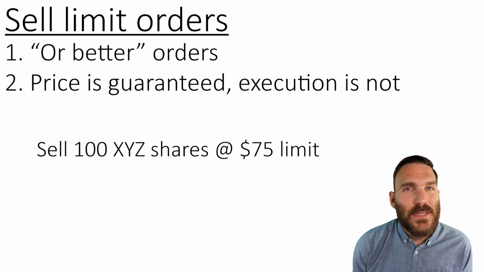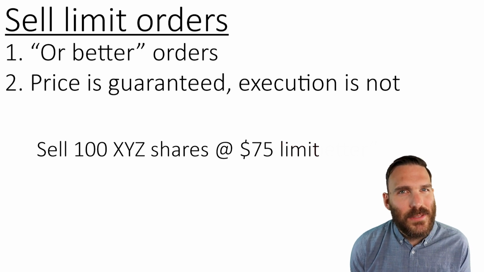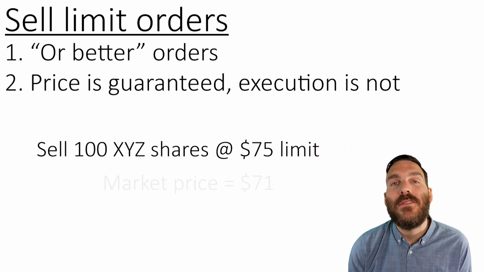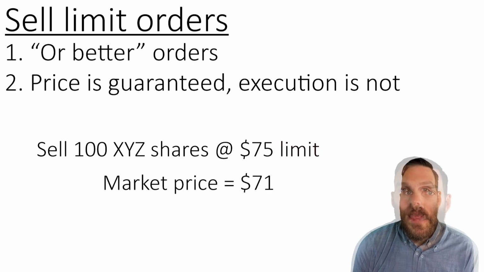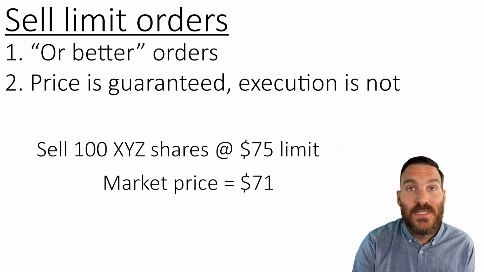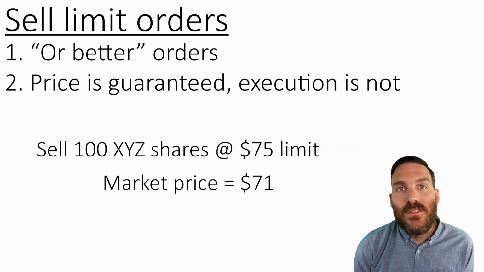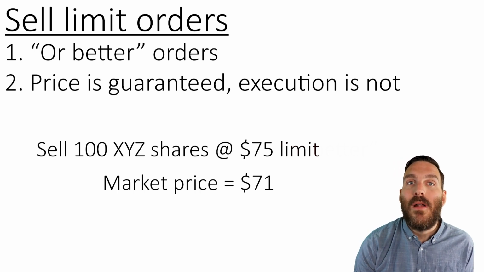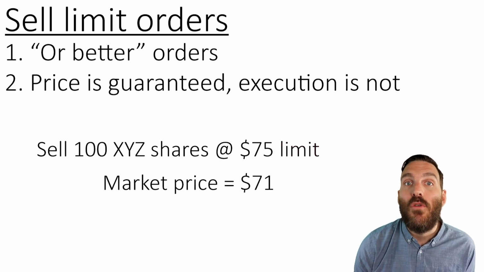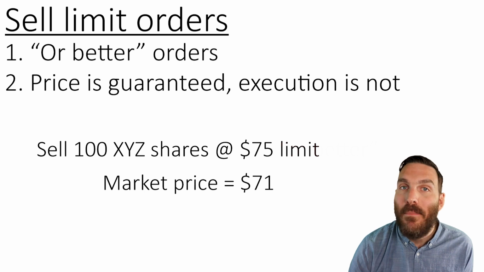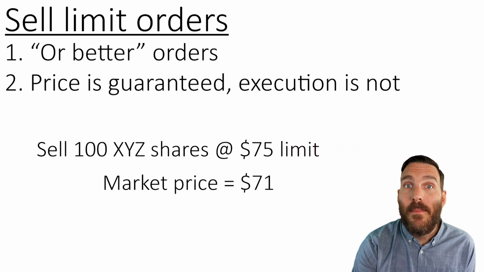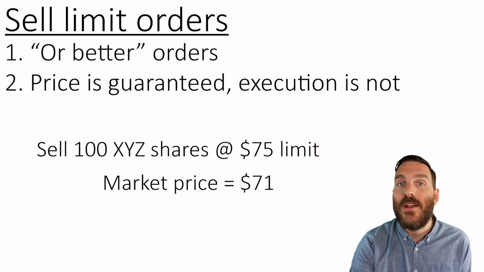Usually investors use this type of order to get a better price than what's available, kind of like a greedy type of order. So for example, let's say the market price is currently at $71 per share. If they place a sell limit at 75, and the market price rises up to 75 and then executes, the investor is able to sell the stock at a price that is $4 better than what it originally started at. And if we're talking 100 shares, that's an additional $400 in their pocket by placing a sell limit order. That is the good part about a limit order. You might be able to get a better price if the market moves in the direction that you're expecting.